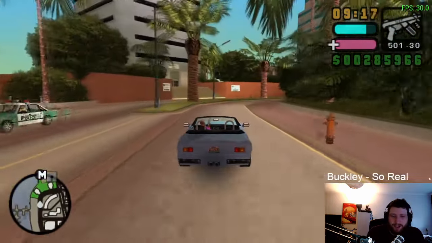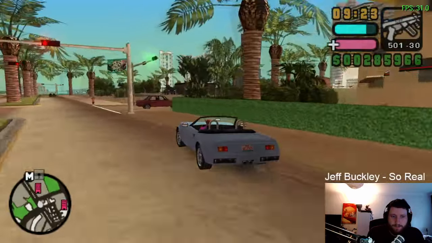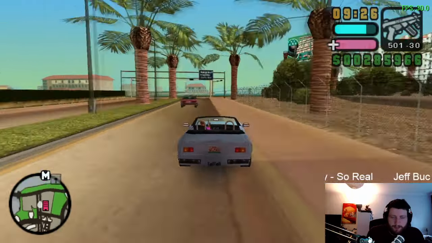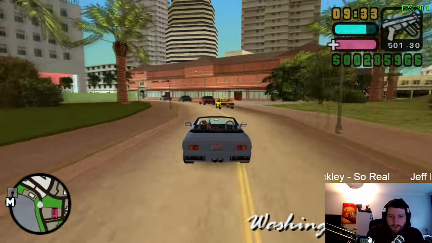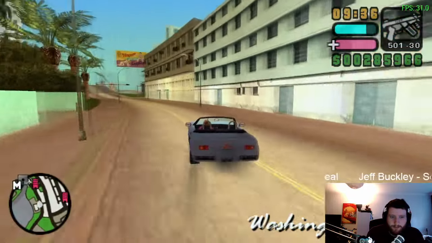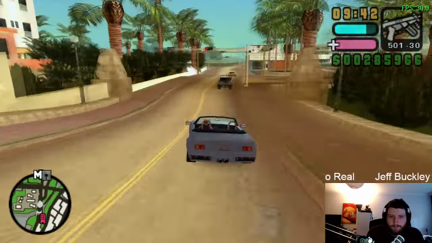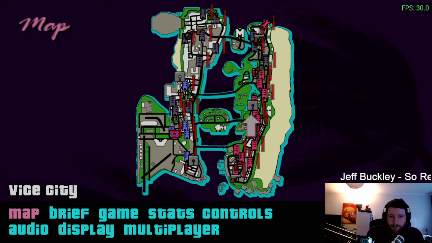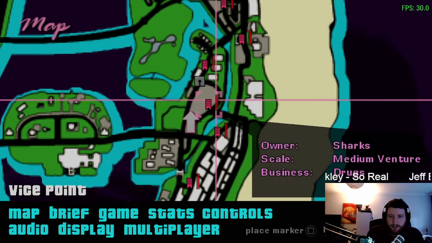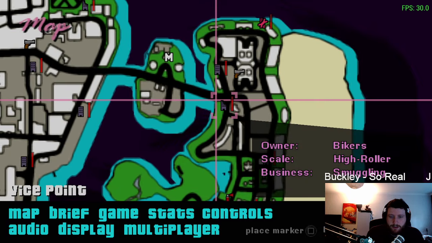Alright, I want to buy the next business and do some reputation stuff. But we can do some more missions first, because we haven't done missions in a while. And I don't want to make this too much of a slog for the people watching. So we'll break it up a bit and do some missions. But I do want to buy a business on the way. Preferably one that isn't overtaken. These are all sharks, right? Yeah. So I want to take over one of these broken down biker businesses instead.